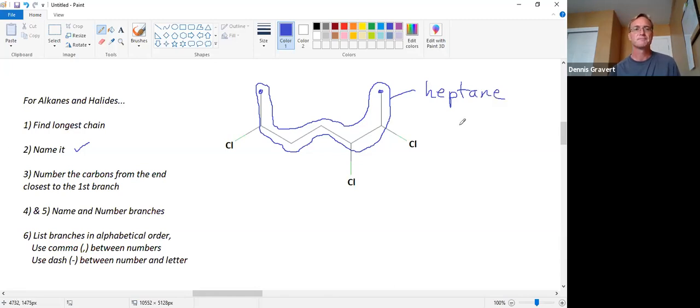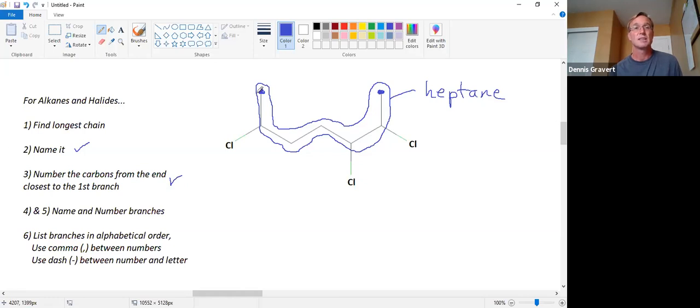7 carbons. All right, let's number those 7 carbons. Is this carbon 1 over here on the left, or is this carbon 1 on the right? Well, where's your first branch? From here, it's right here on number 2, I hit a group. Over on the right, carbon 2, I also hit a group. Okay, it's a tie. So find your second branch.